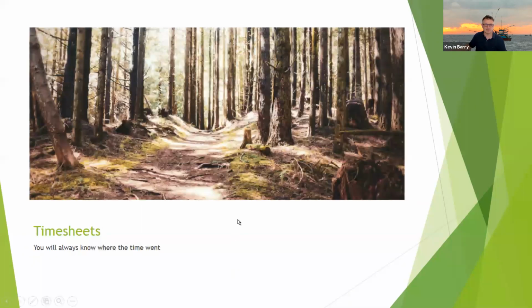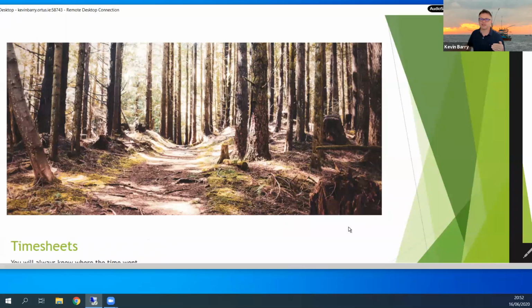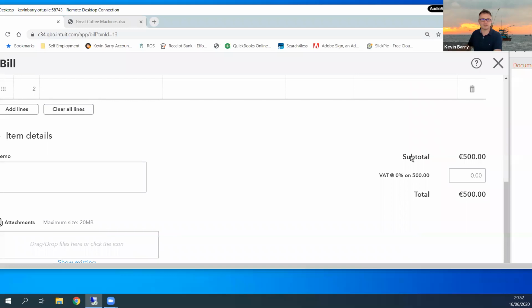Okay. And timesheets, depending on the type of business you are, keeping track of people's hours, keeping track of people's days, keeping track of what people worked on can be tough going. Give the employees a responsibility. They're looking to prove their self-worth. They're looking to prove why they're more valuable, why you need them. So if they're working on customers or on jobs that have value, especially if you know about it, they can progress their careers. You might promote them, you might train them better, you might put them in charge of stronger accounts, stronger customers. All right. So the timesheet area, we'll just have a look at it here.